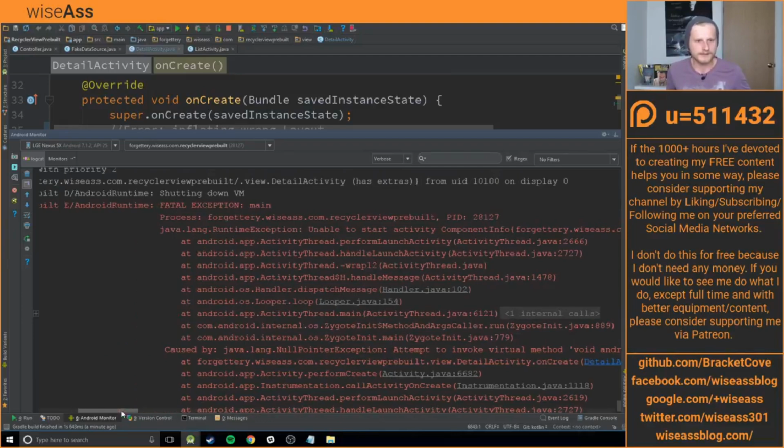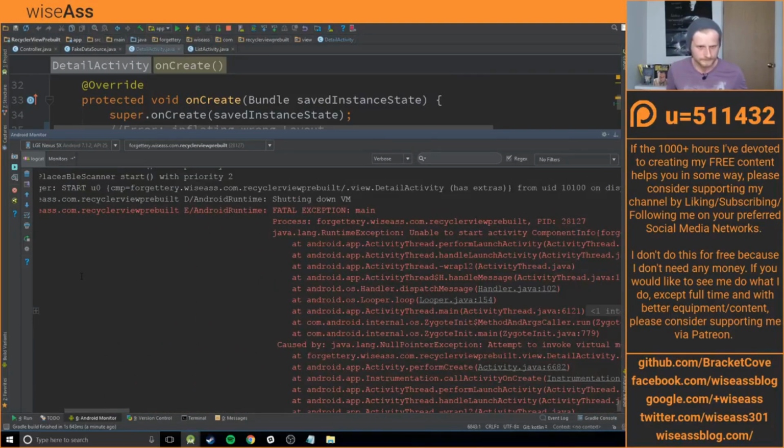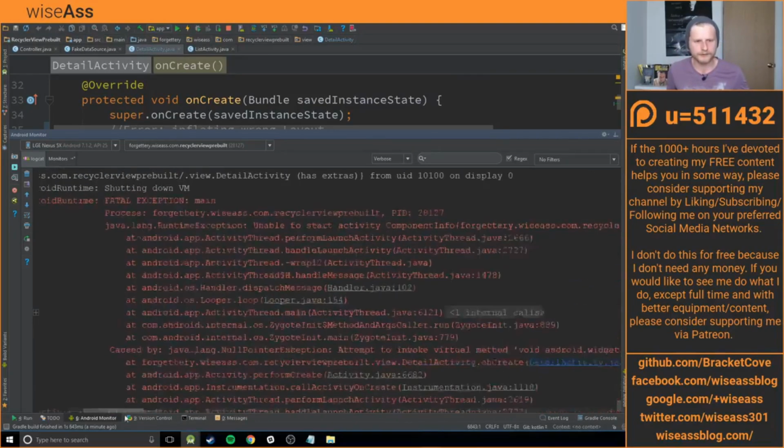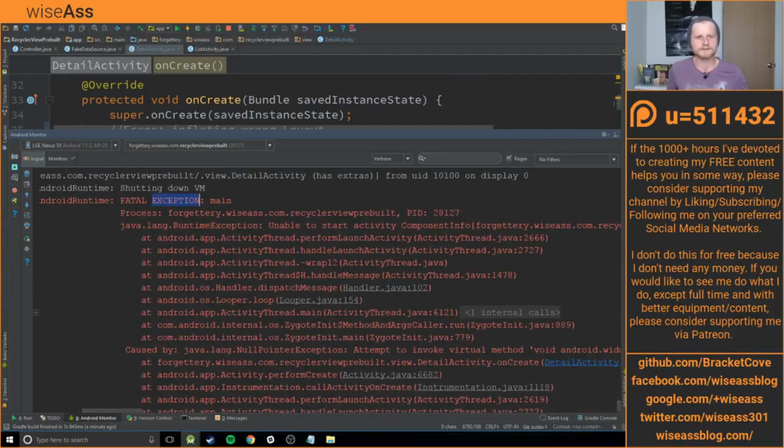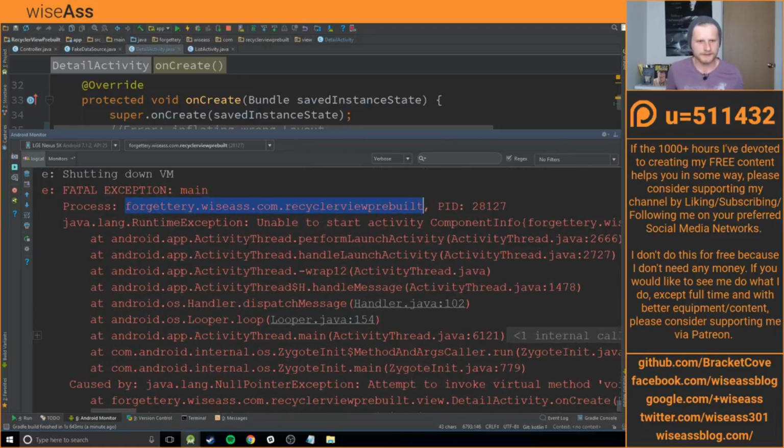The first thing you're going to want to look for is, of course, the fatal exception. This is telling you this thing crashed and the whole application quit. And it's telling me that it happened in my app. The way that you read these things is, most of the time, top down.